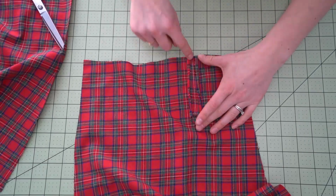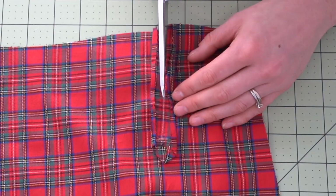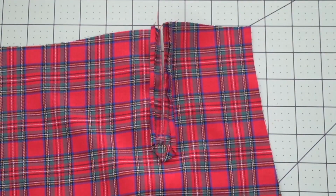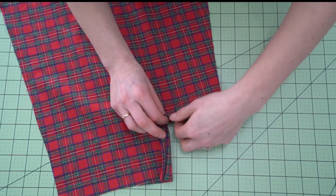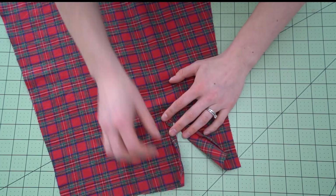And you can see here, I'm going to use my scissors because I'm a bit more precise with that. And I'm stitching between those 2 stitch lines. Do not cut through them. And then we are going to flip it to the wrong side, and then we are going to take that button placket, and similar to a welt pocket, if you have ever made that, we are going to flip this to the wrong side here.